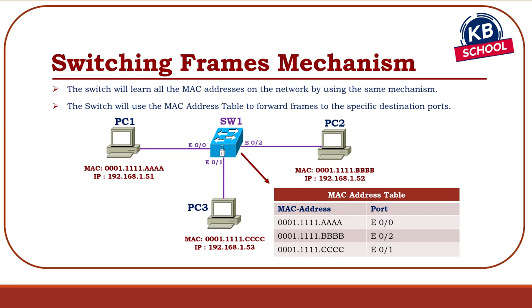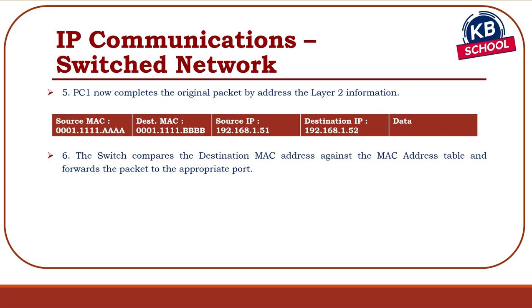And this is what a full frame will look like. That includes the source MAC, destination MAC of the two PCs, source IP, destination IP of the PCs, and the data. All right, this is within the same IP subnet. If you take a look at the two networks over here, you will notice that these two devices, source and destination, happen to be on the same network. So this source MAC is the PC's MAC, this destination MAC is the second PC's MAC.